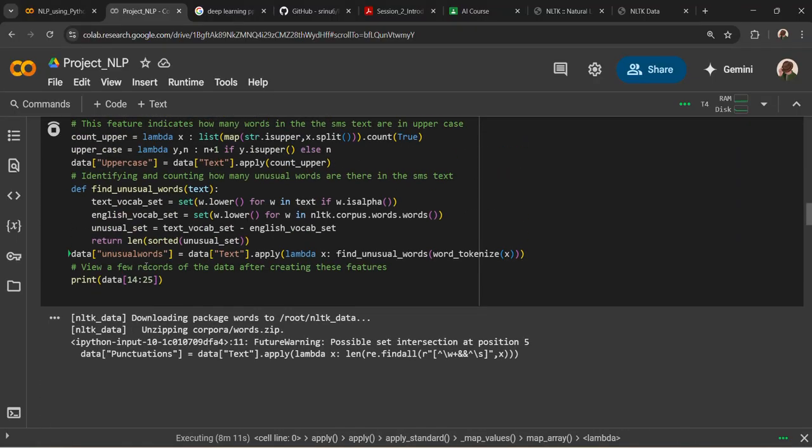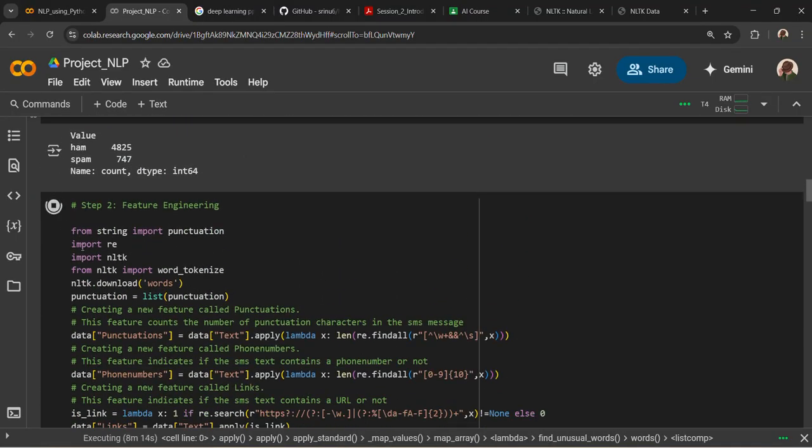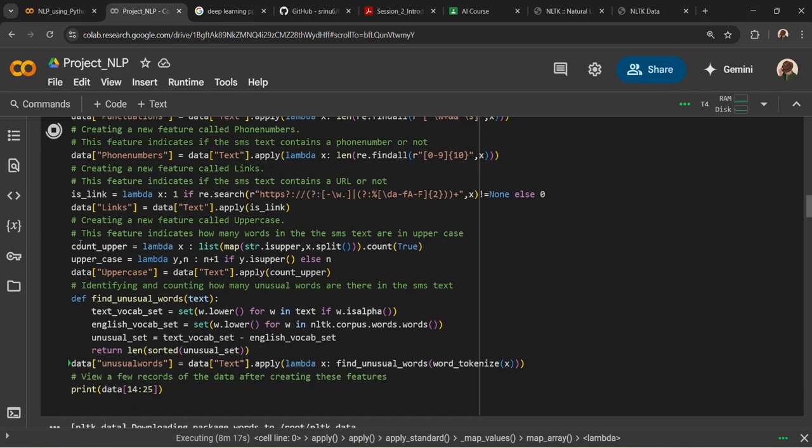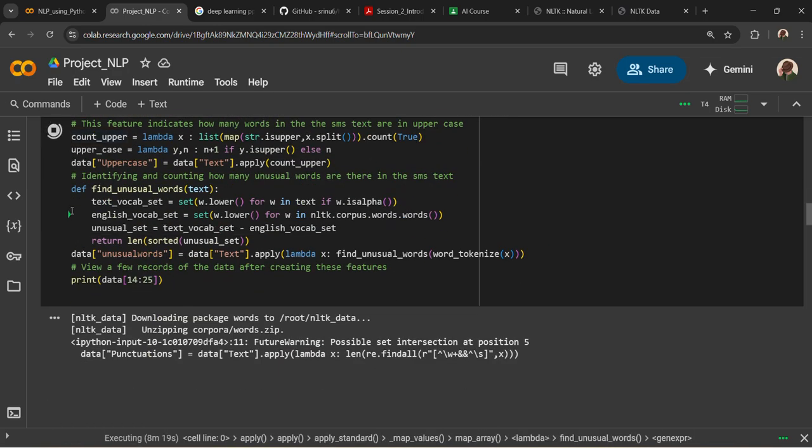But before I show you all, it has to run, and it is still taking time because we have 5,000 rows. For every row, you can see in the debugger, it is running this, going down to the unusual word function, adding it, and again going and checking whether there are any unusual words. This unusual word function is taking a lot of time. Once it completes, I will run the remaining steps and show you exactly how they run, so that we understand how a natural language processing methodology works.